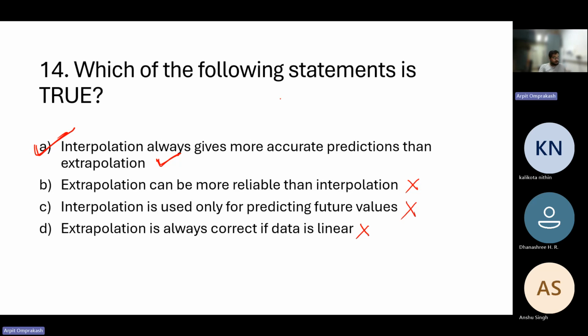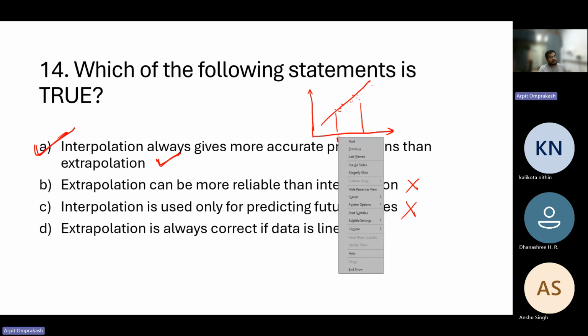Because your data that you currently collected gives you a line like this, let's say the trend overall is linear, right? So, this is the range in which you collected your data, from A to B. So in this range, it is linear, and after this, you have extended. And let's say the data is linear going forward and going backward, but there might be some outlier at certain point, right?